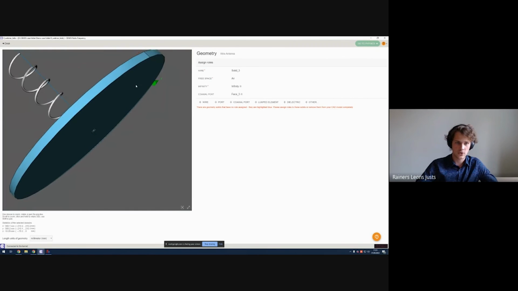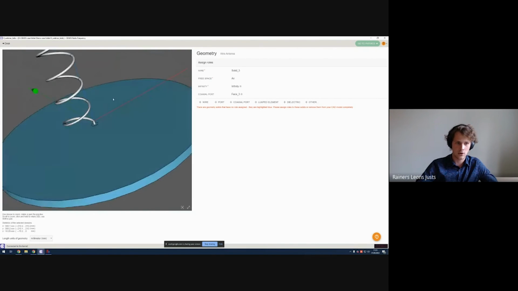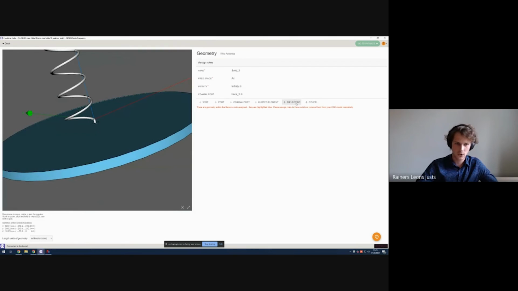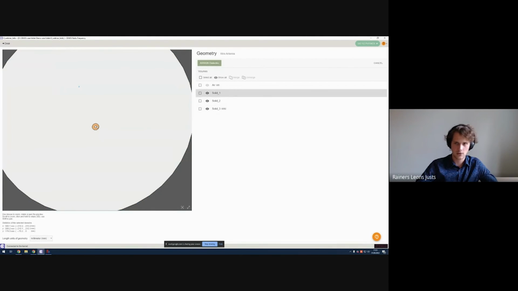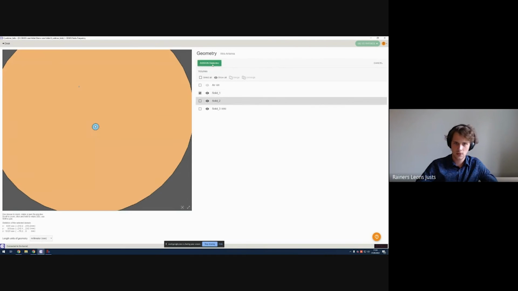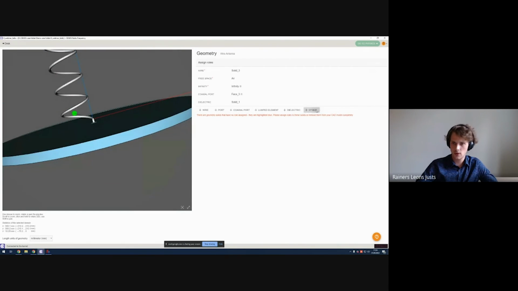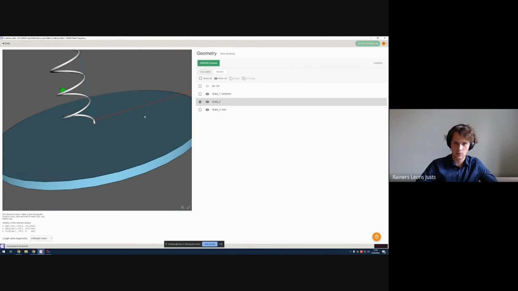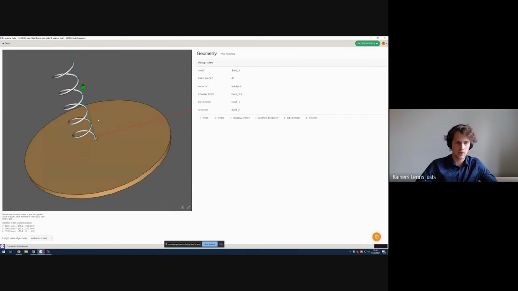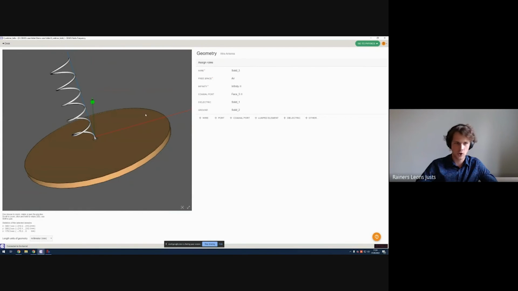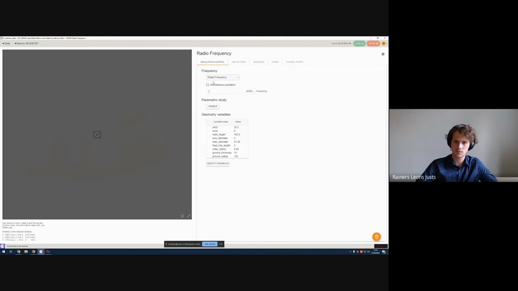So I'll just delete the definition for the discrete port. And now we just have to assign all the other solids some role. So let's select dielectric to serve as our dielectric for the coax. Assign dielectric. And let's add another role for the ground plane. So let's choose ground, select that in the model, assign ground, and that's it. So we have just set up our geometry. And now we can go on to the physical settings part.